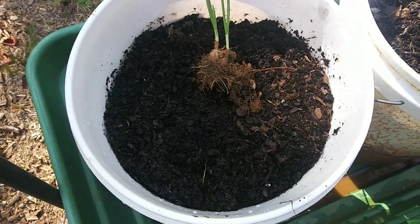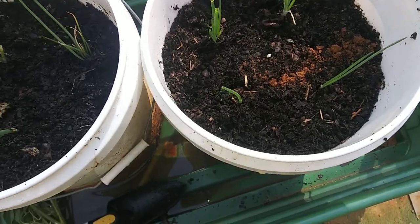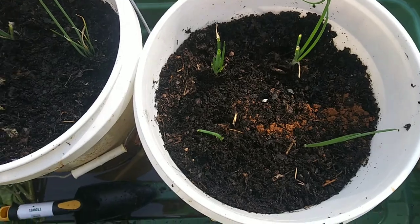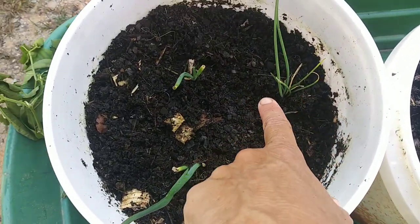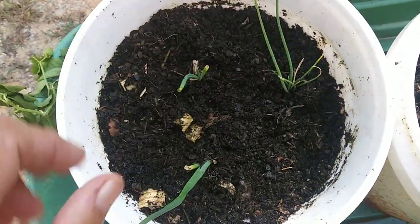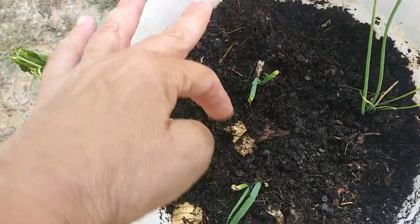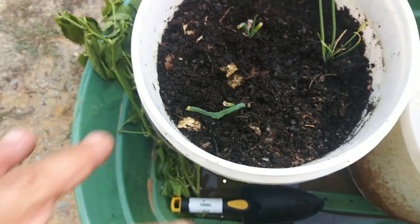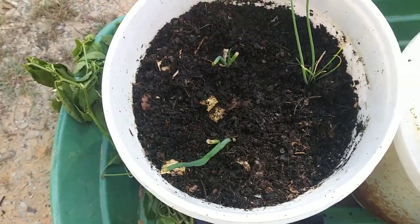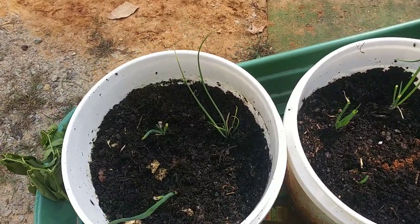Let me get them all up, see how many I have, and see how many I can fit in each bucket. These are the ones I pulled out of the Willy Wonka garden from the clay soil. That's a single, that's a double — it's going to be interesting to see which grows better. This one has a bunch of tendrils but only one bulb, though it has a ton of roots. I guess that's how they spread — the roots go out, form bulbs, and come up. They smell absolutely wonderful just touching them.